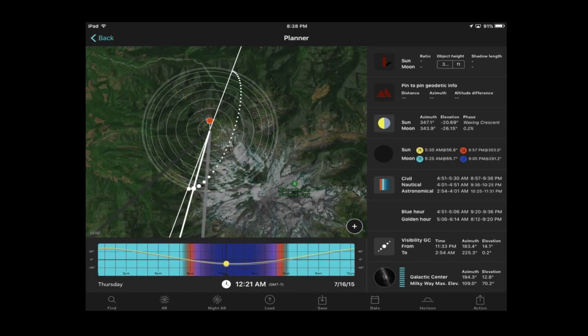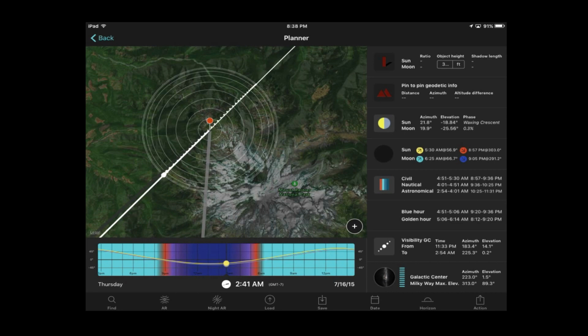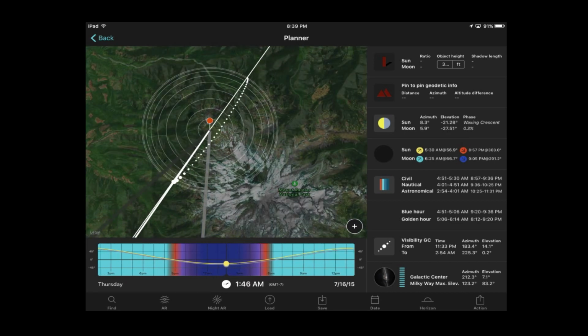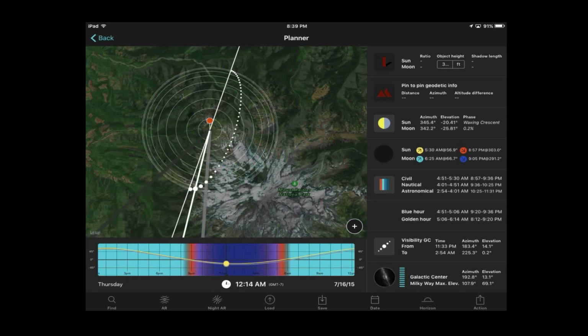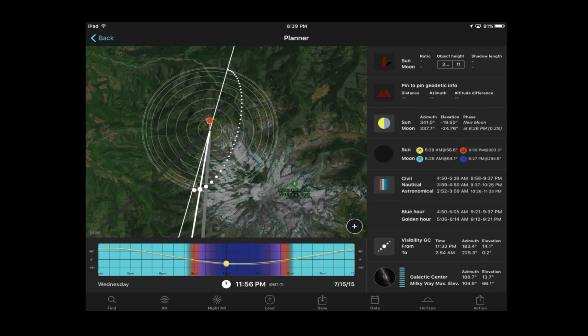If I advance the timeline pane, the plane of the Milky Way rotates around the grid and the elevation also changes. So these graphics and the associated data give me an excellent assessment of what the sky will look like when on site. The last table in the info pane provides readouts of the azimuth and elevation of both the galactic center and maximum overhead elevation of the Milky Way instantaneously for the site and changes as I shift the timeline forward or back.